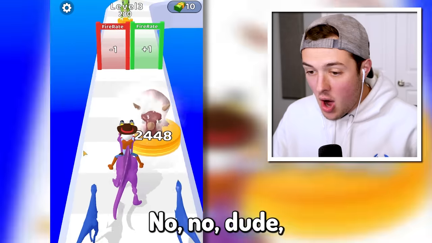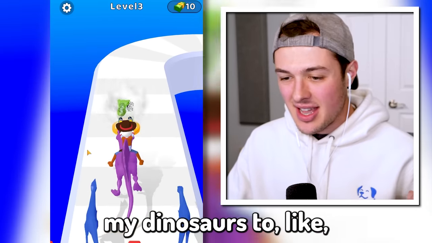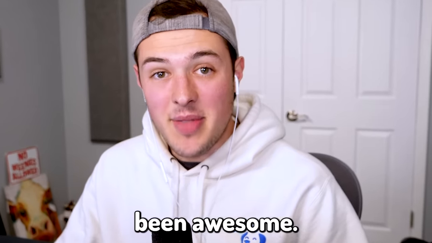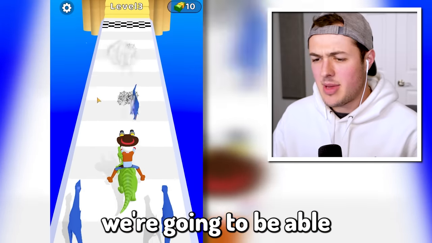Wait, can I get this? No, dude, I wanted to get that so bad. I wish I could send my dinosaurs to like fight and help me. That would have been awesome. That was a giant triceratops. Let's see. Oh, we could definitely get this guy. And oh yeah, we're going to be able to get the blue dinosaur.